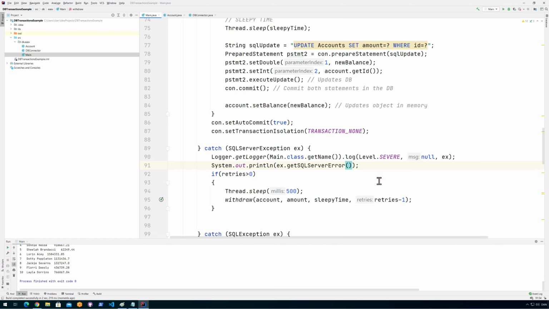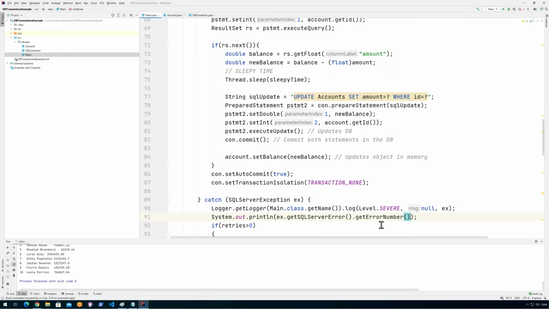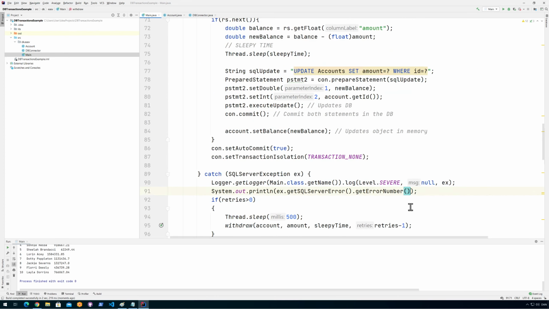Okay, that's just an object. So let's try get error number, for example. We could use that, and then check to see if that error number was equal to something. And if we can see that it's a transaction error, we should retry.